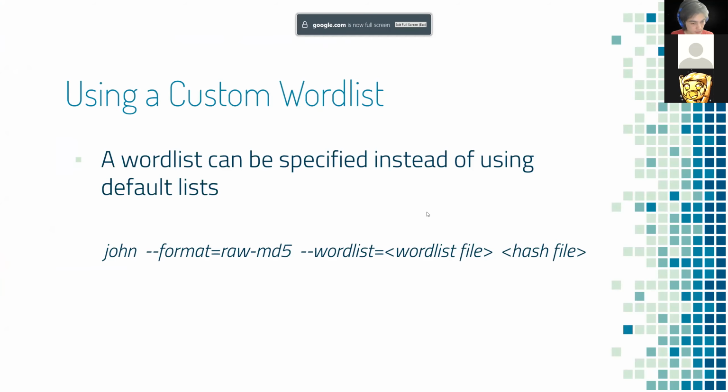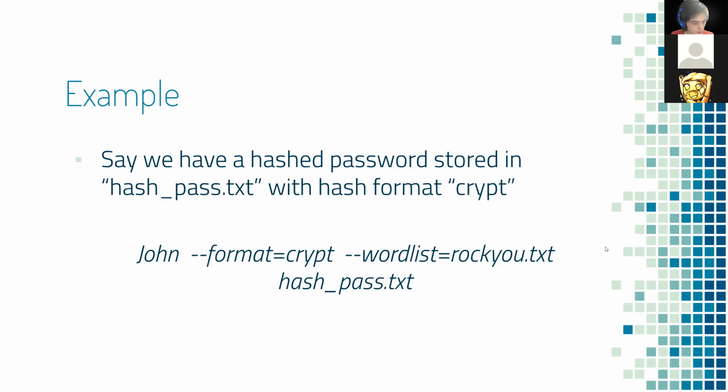Okay, let's move on. These are just more examples that you can use as reference points. The first hash that we had was crypt. We originally just let John figure it out for itself, but we could have put --format=crypt, and it still would have decoded and given us the correct password of awesome.